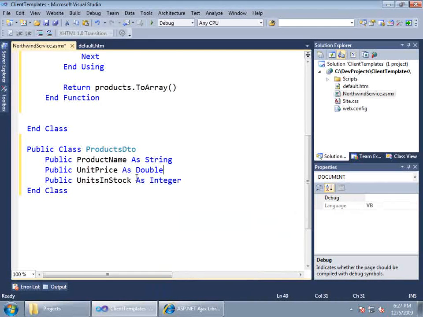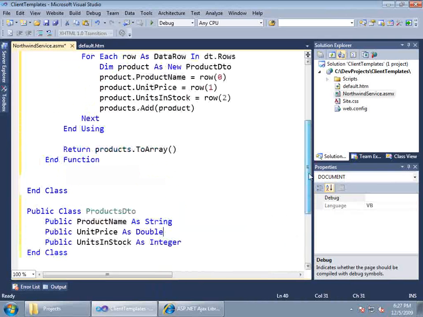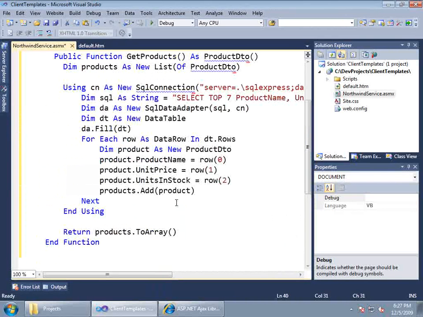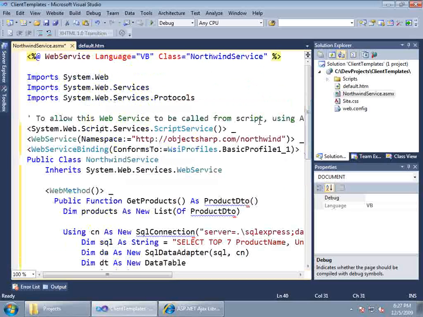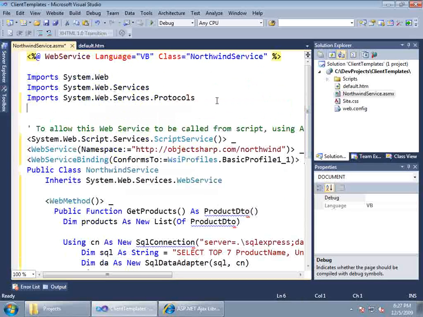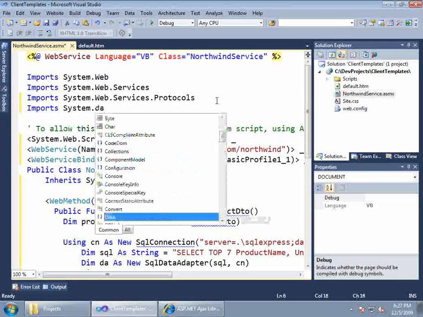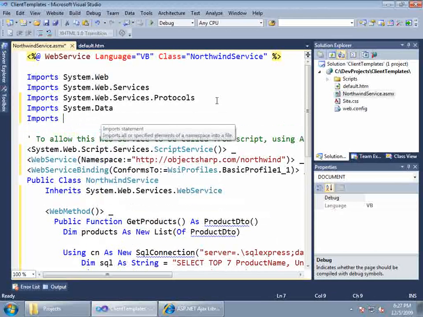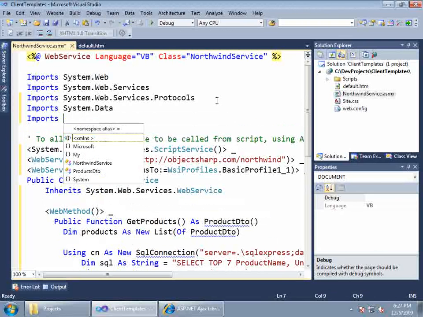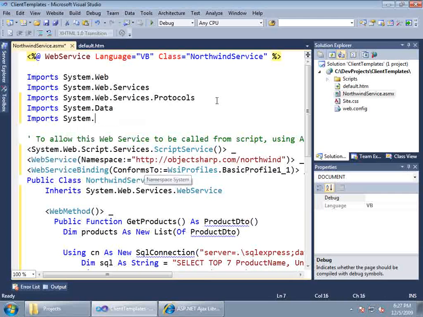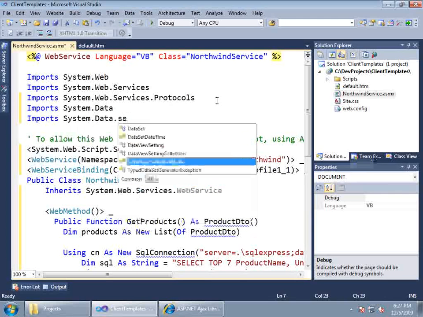Okay, so with that created, we should see our code. And I do have one other error. I just need an import statement up here. So we need to say here imports System.Data, and let's do imports System.Data.SqlClient.